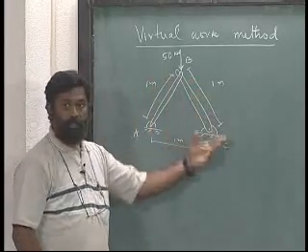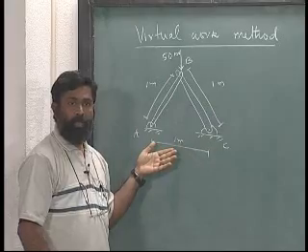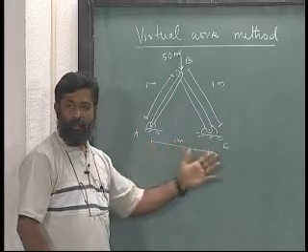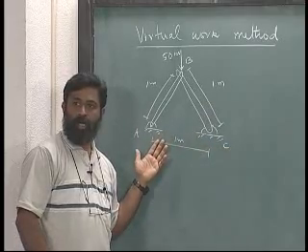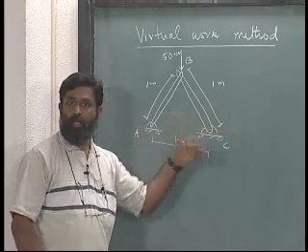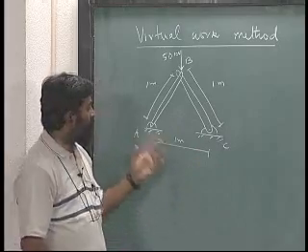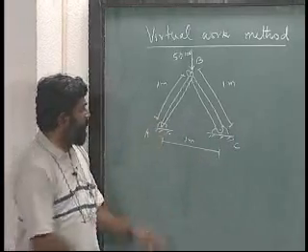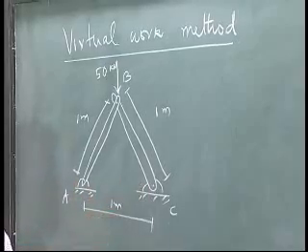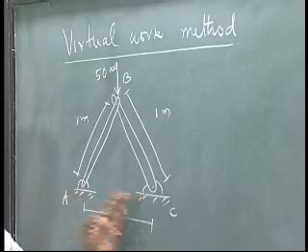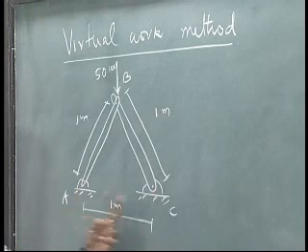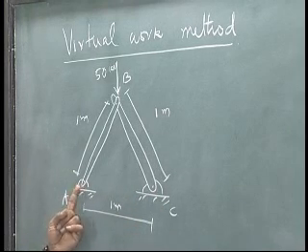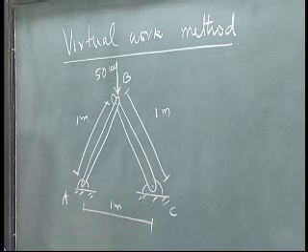Now, is this a body or a system with enough number of unknowns and number of equations? Let us examine. If we remove this joint and this joint, these are two supports with respect to the fixed frame of reference. If we remove these two, we have 4 unknowns appearing, 2 unknowns here and 2 unknowns here.